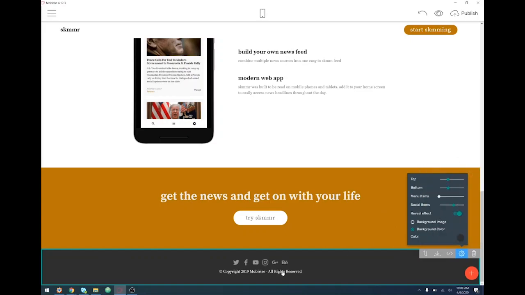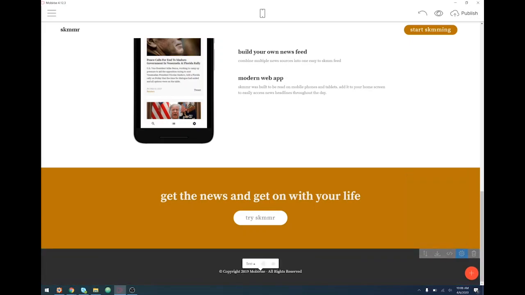The reveal effect, what is it? Not sure what that is. We'll try it. And then how many social items? Really, there's only 2 things that I have social media wise. There's a Twitter account and then there's a Facebook account for this. So that's what we're going to put down here. And then we can always change this actual text.